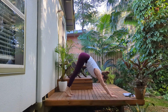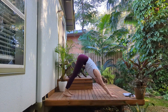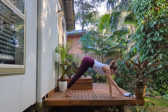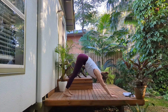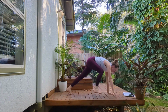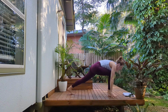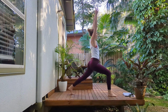Take a moment here. Let go of your neck, of your head. Inhale, right leg floats up to the sky. Exhale, step your right foot between your hands. Inhale to come all the way up into your lunge position.